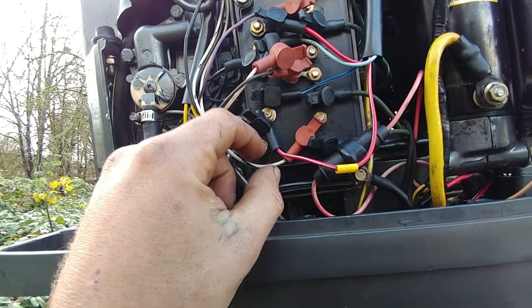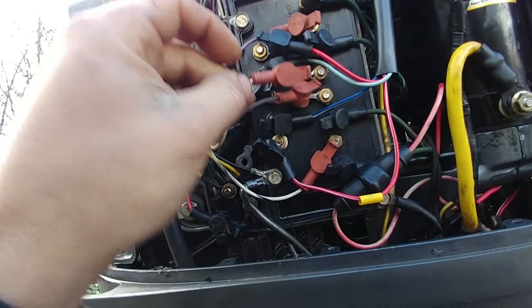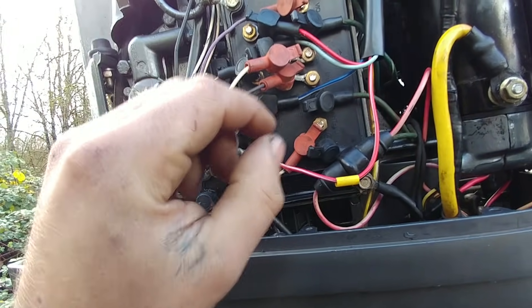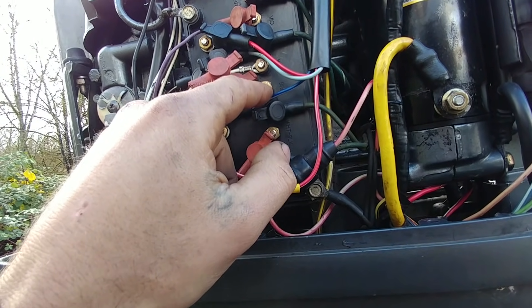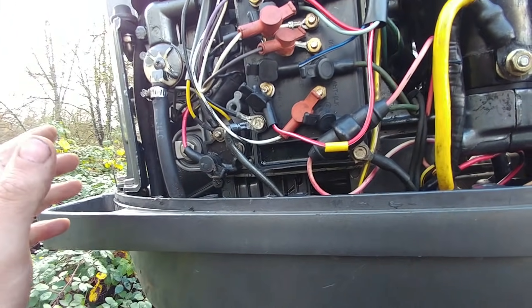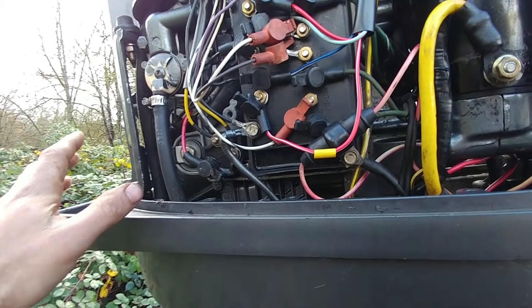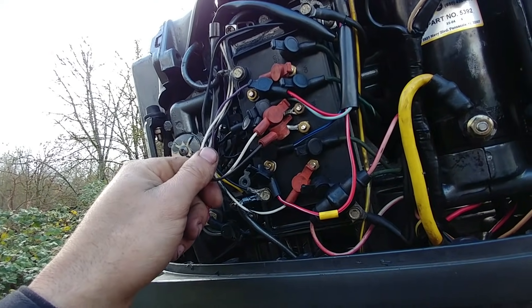Y2 failed at the same time, which tells me something's up with the trigger. So I did some testing on these wires — this is cylinder 2's trigger and this is cylinder 3's trigger — and I swapped them. When I swapped them, putting cylinder 3 on cylinder 2's wire, I had spark on cylinder 3. Since I moved these and the spark moved, that tells me the problem is with the trigger or the wires from the trigger.